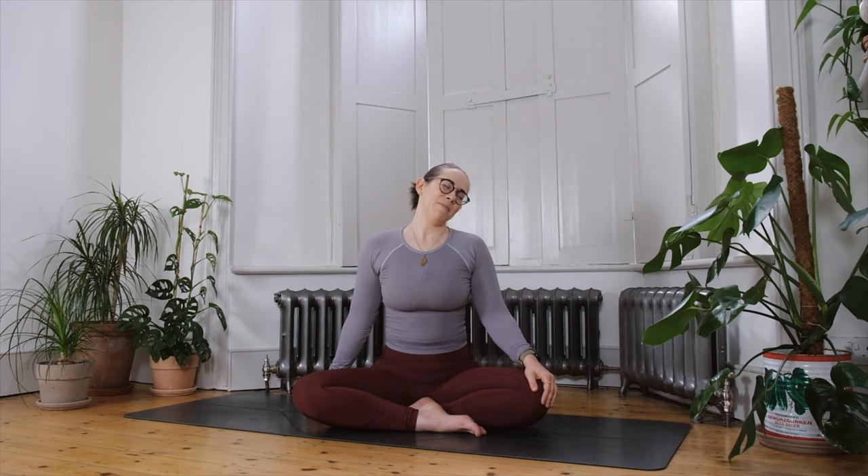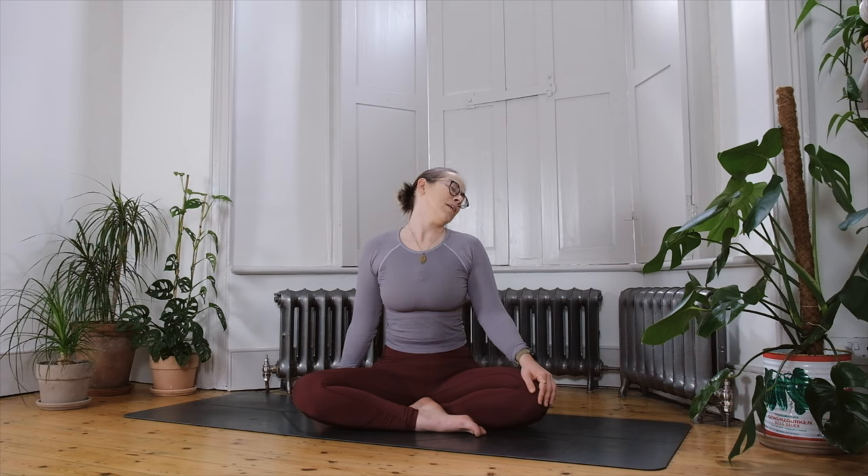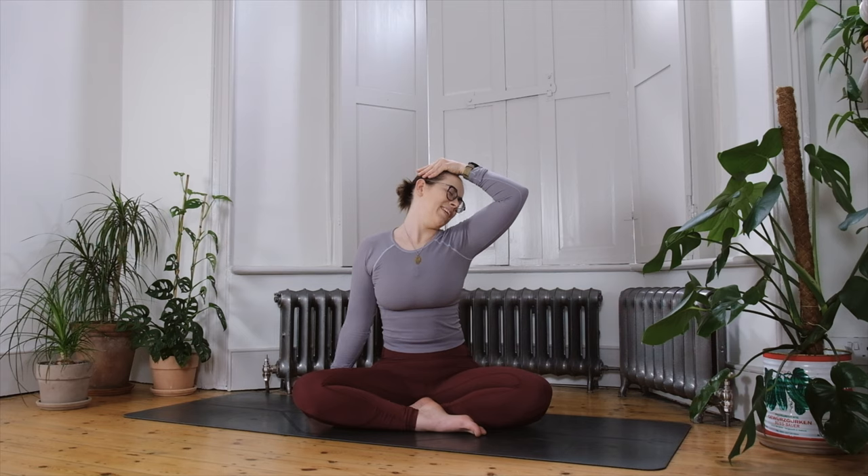Release the hands onto your knees. Allow the right ear to drop towards the right shoulder and reach your left fingertips towards the ground with the palm facing forward, really allowing that left shoulder to drop away. If you want to go further, turn your chin towards the right shoulder and let the right ear drop so the head tilts back. Or take your right hand to the left side of the head, allowing the head to be heavy, deepening that stretch.